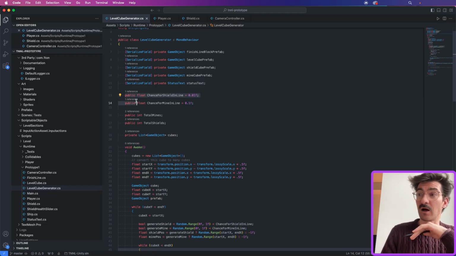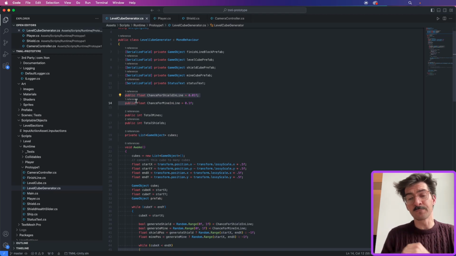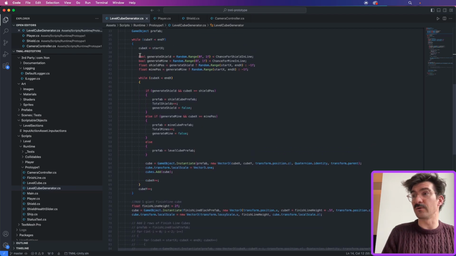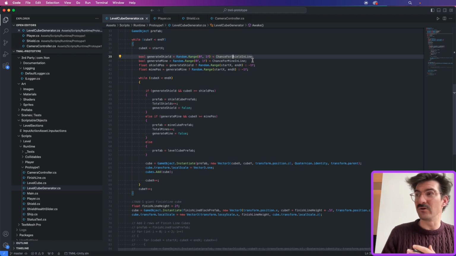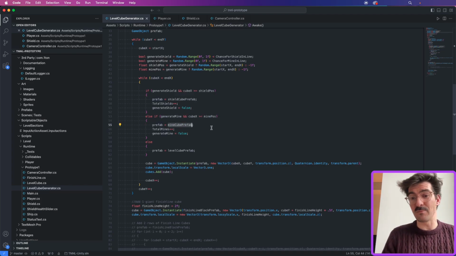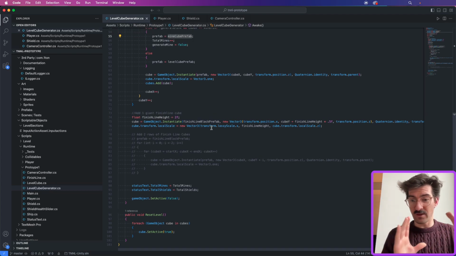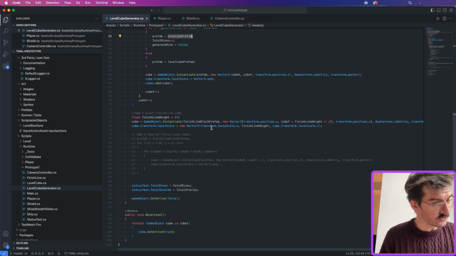These are public values, exposed in the inspector so that we're able to tweak them within the gameplay itself. We generate a random number and compare it to that chance of whether or not it's a shield. If these probabilities line up, it goes ahead and populates either a shield cube prefab or a mine cube prefab in place of that level cube. And that's pretty much it in terms of how we go from this one giant block to a bunch of little blocks and add in the mines and shields.